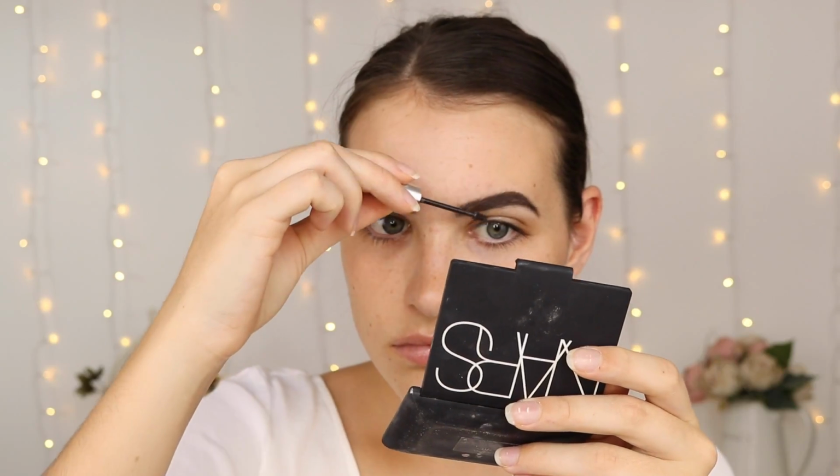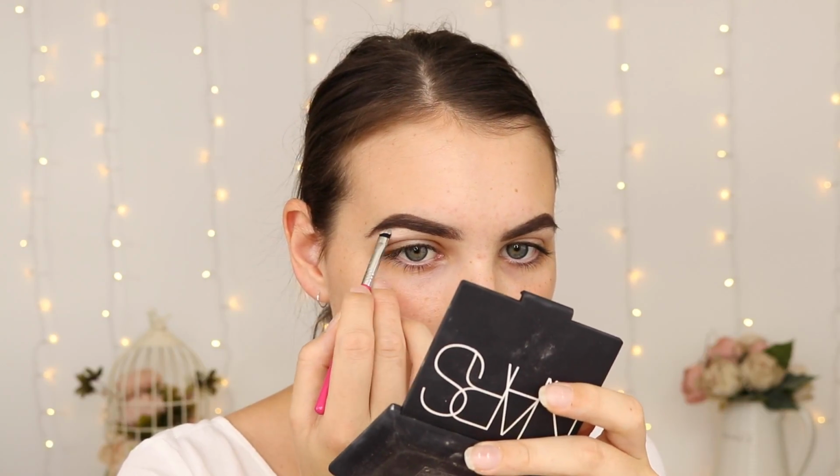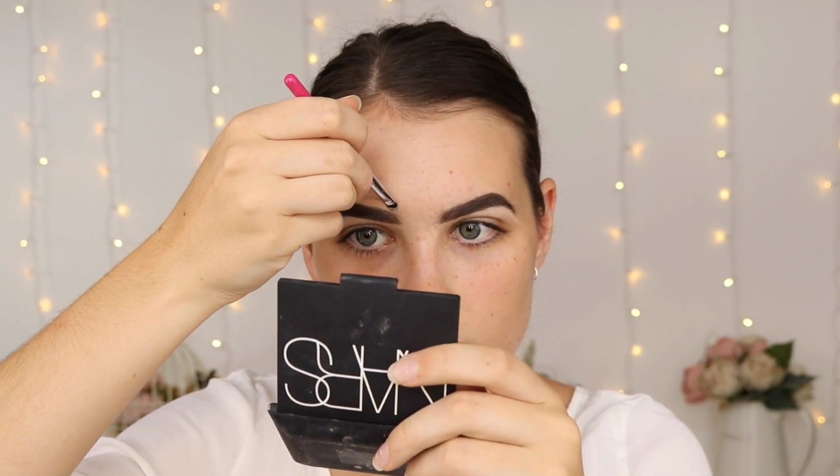Then just going to use some concealer to clean up underneath the eyebrow and above it, just to fix any mistakes I made.